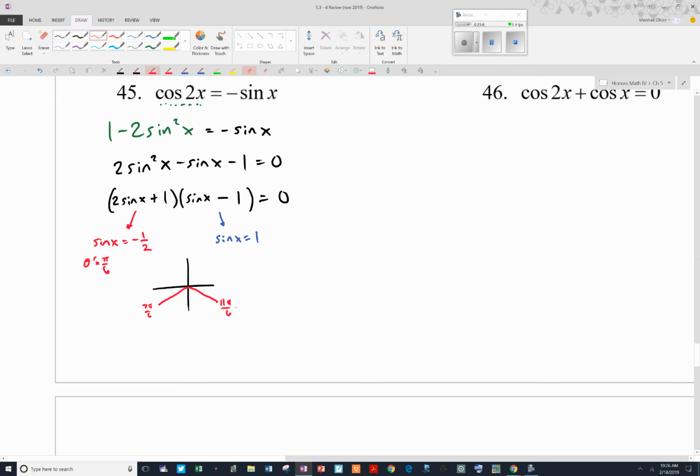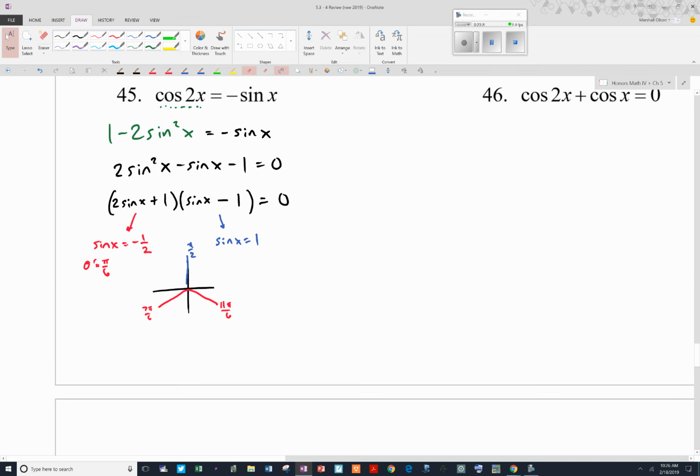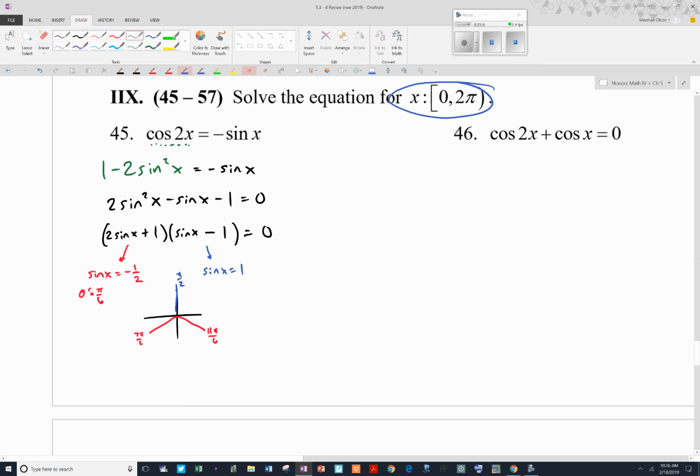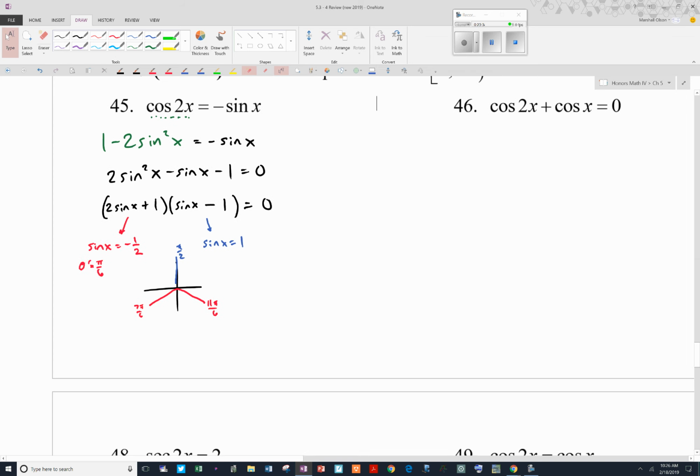Okay, sine of x equaling 1. Well, let's think about where sine equals 1. This is the point 0, 1 right here. So that means that sine of x equals 1. I'm going to get rid of that and just say this is where sine of x equals 1. So this is kind of a unique problem. That's at pi over 2. I got to zoom out here just to make sure. Okay, we're finding just the answers on the interval. Oh, that's boring. So we're just going to list these out then. And then we're going to talk about what if it was asking us to find all solutions. So these would be my solutions right now: pi over 2, 7 pi over 6, and 11 pi over 6.